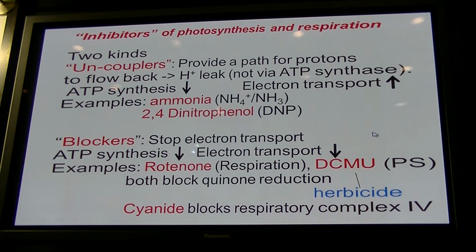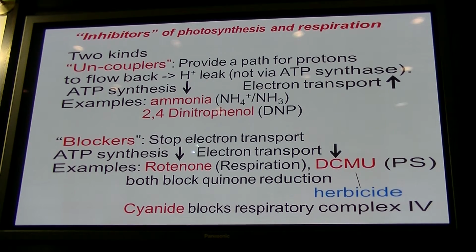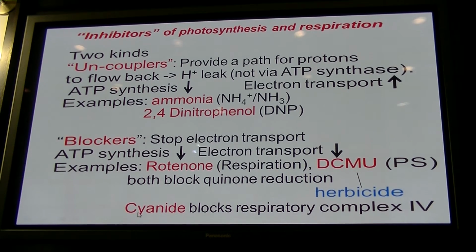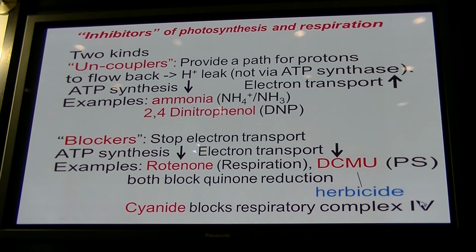DCMU is a herbicide that is kind of an unspecific herbicide. It kills all plants. There's another inhibitor, cyanide. It can do various nasty things. Cyanide likes to bind to the copper in your cytochrome C, therefore blocking cytochrome C. It also can bind to your hemoglobin, therefore blocking oxygen transport in your red blood cells. Both are unhealthy. But I think especially the attack on complex 4 in your mitochondria is what makes cyanide so toxic.